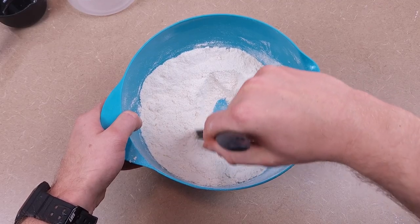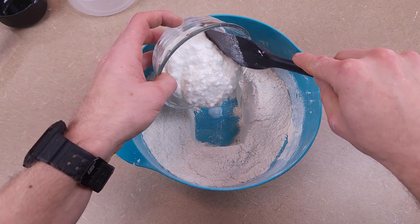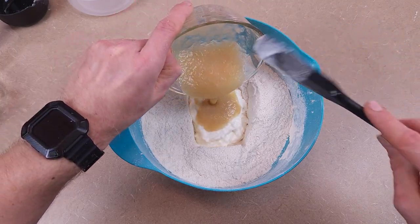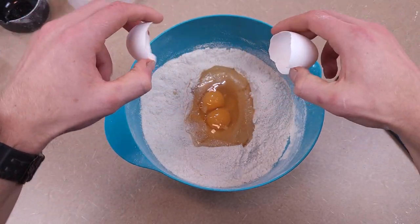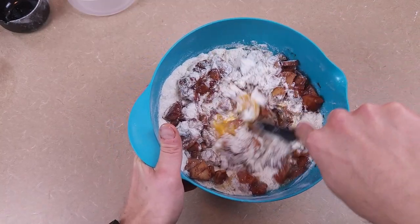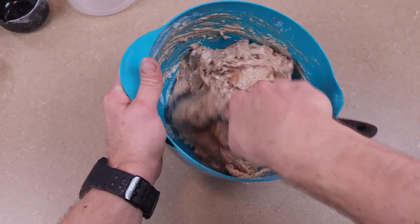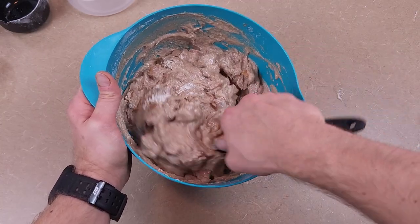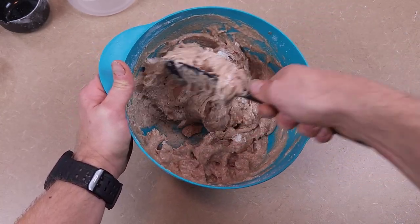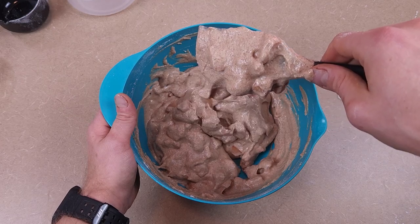At this point, go back to your bowl with the dry ingredients and use a spatula to create a well in the center. Then add in all the remaining ingredients — start with your Greek yogurt in the bottom of that well, then add your applesauce on top, then both eggs, and then all those cooked apples on top. Use a spatula to mix up your entire batter. This is one of those few times I'll tell you: do not use a hand mixer. This is going to be an extremely thick batter with really not much liquid. A hand mixer will get caught in everything and become a pain. Stick with a spatula and scrape the outsides and bottom of the bowl, because flour and protein powder will get stuck there. Keep working it until you get a thick batter.